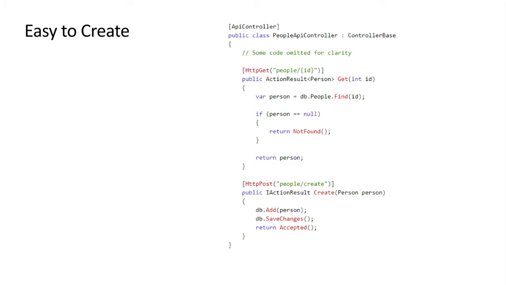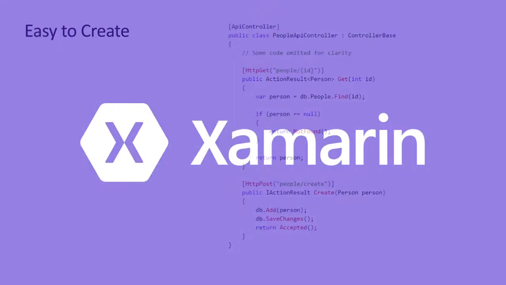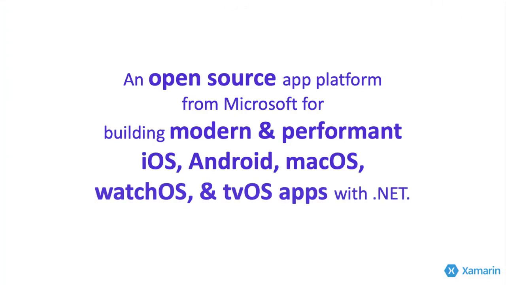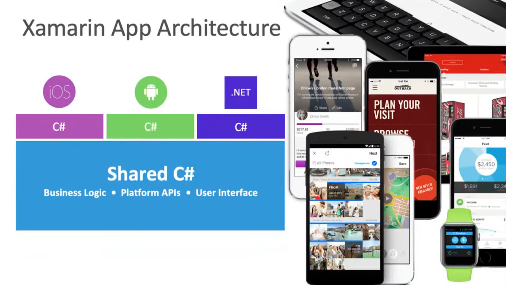That's why ASP.NET and web APIs tied together with Xamarin creates a really great story. Now, I come from the Xamarin side of things, and Xamarin as a whole is an open source app platform from us here at Microsoft to truly enable you to build for all sorts of different platforms that you wouldn't think .NET would go to, such as iOS, Android, macOS, watchOS, and tvOS applications. So now you can take your .NET skills where you've been building web applications or desktop applications and apply them to all of these beautiful applications and build native apps. What's cool about it is that we enable you to share code across all of those platforms. You can even share code with your ASP.NET Core application, and so much more, and build beautiful applications. What's unique about Xamarin is that you not only can share code in .NET Standard, but you get access to every single native API of iOS and Android, all in C#.